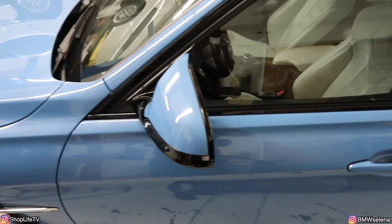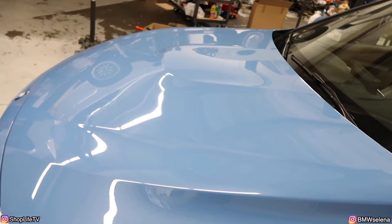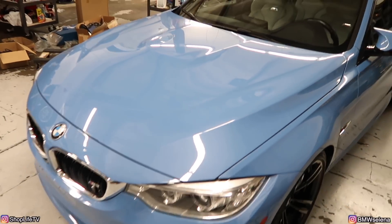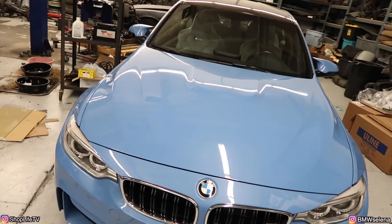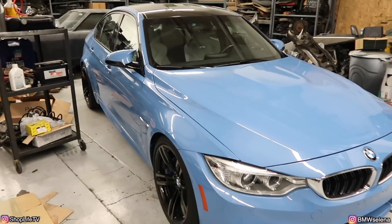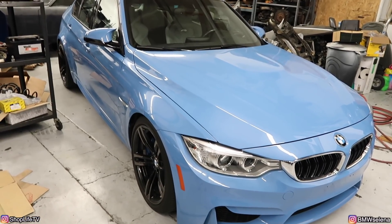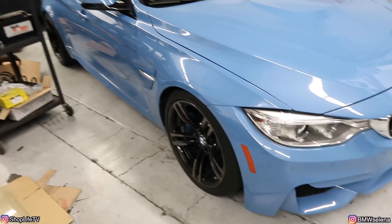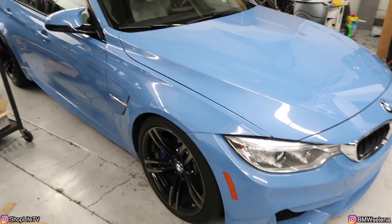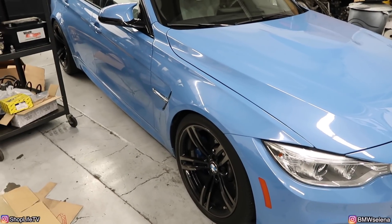The main takeaway from this whole experience: make sure you put it on nice and thick. The base coat has to be really thick and the top coat has to be thick - that's the biggest thing. Wherever it was thin, it did not bond well and was really hard to peel off. That's true with any Plasti Dip or any peelable paint - you want a good thick layer in order for it to peel off cleanly.